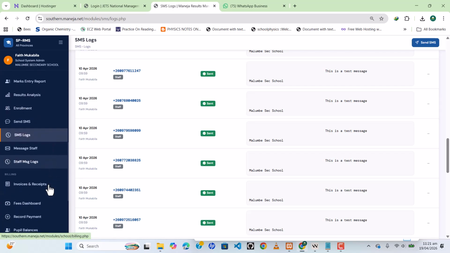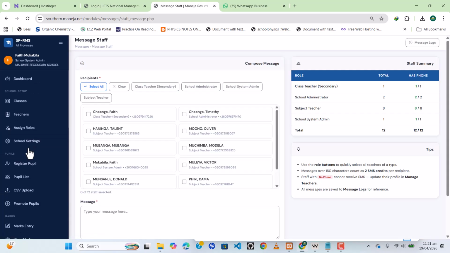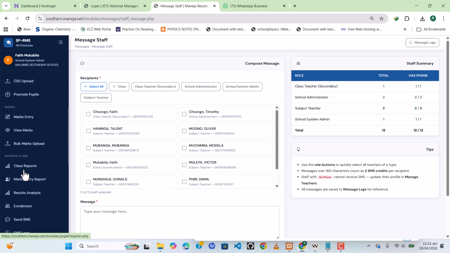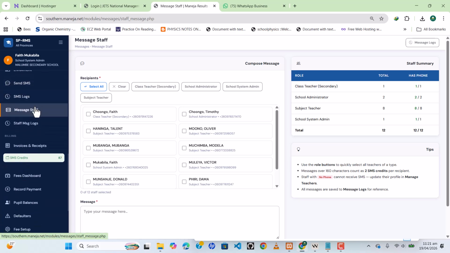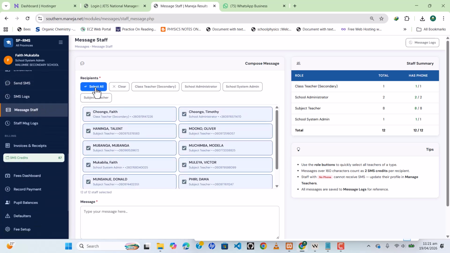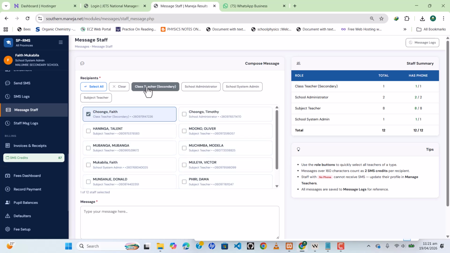Right, let's go down. Below SMS logs, there's also messages. If you want to send a message to teachers within the school, just the teachers, you can click on that one to message staff, and then you can click on select all if you are sending to all of them. If you are sending to specific teachers, maybe class teachers, you can click on class teachers and only the class teachers will be selected.